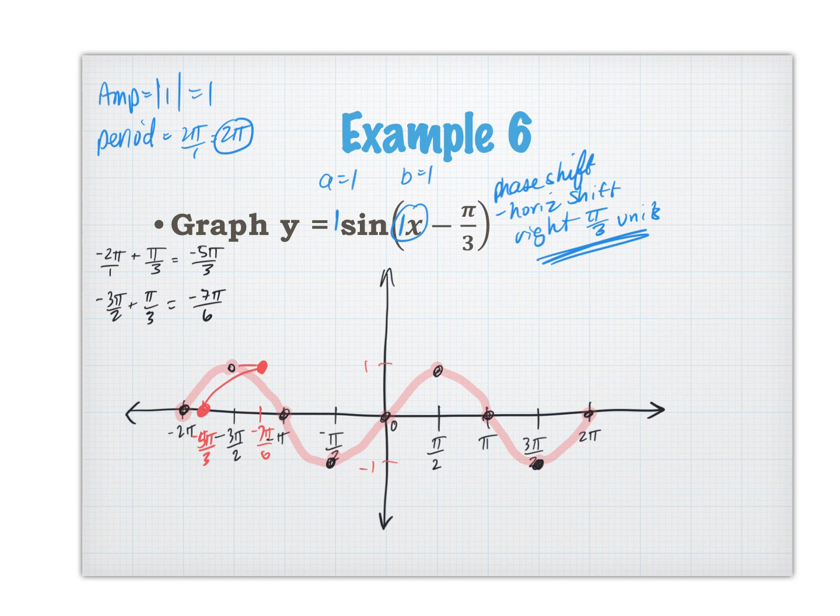Then I go to negative pi, and I have to do negative pi plus pi over 3. So that's going to be negative 2 pi over 3. And so here, I'm going to have my next point, negative 2 pi over 3, and that's going to be at 0, because again, I know that that's what that looks like. And then I take the next value and basically I'm adding that. Notice my denominators are different every time, so it makes it a little bit more difficult to add. So every time I shift over, it's just a little bit more challenging to get my numbers.